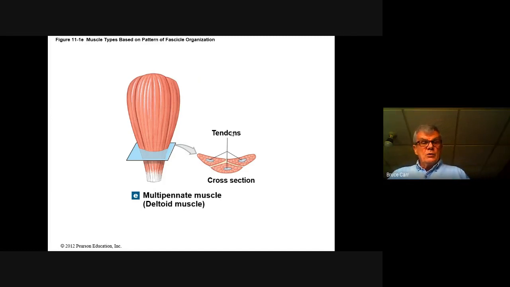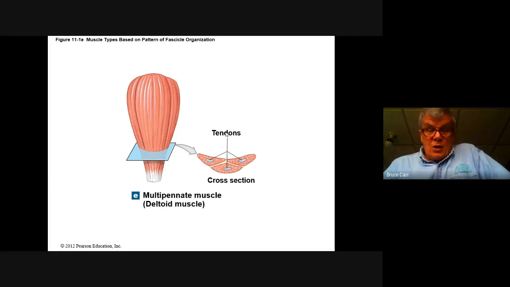Its attachment, you'll notice, is sort of a big U shape at the top. It's going to start here at the clavicle, run down over the acromion, and back along the spine of the scapula. So if you took that muscle and tipped it up, the attachment at the origin would look about like this.